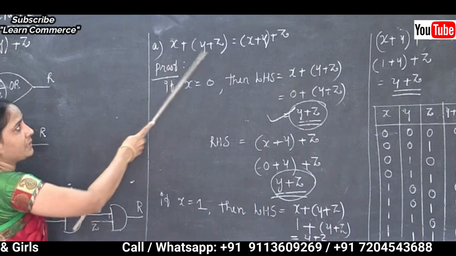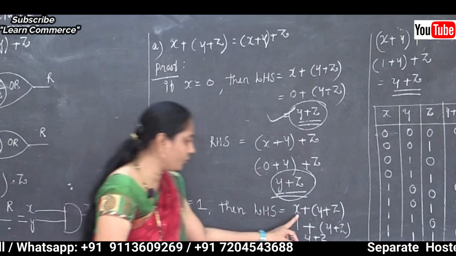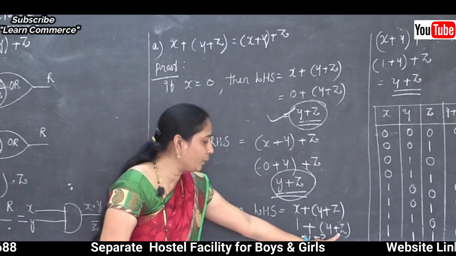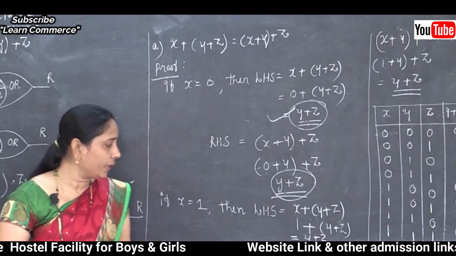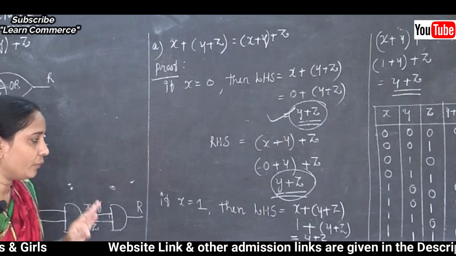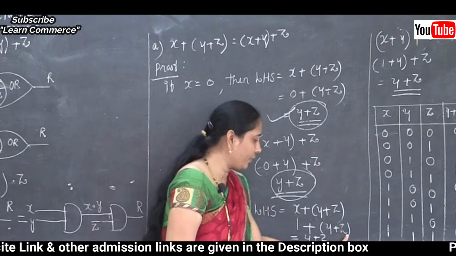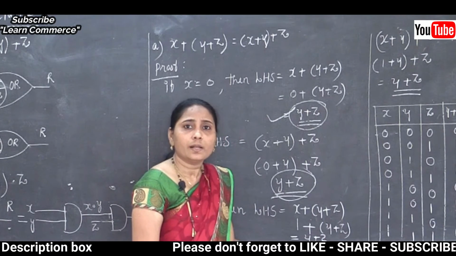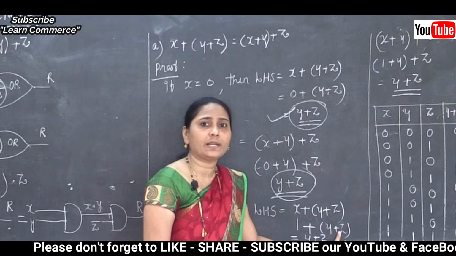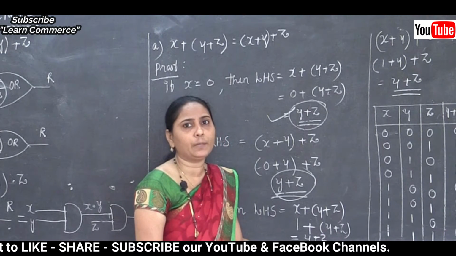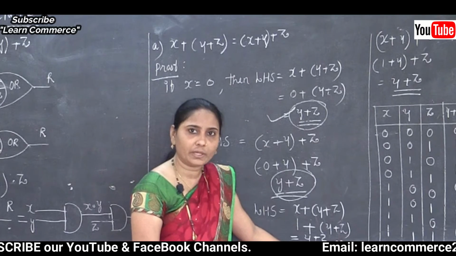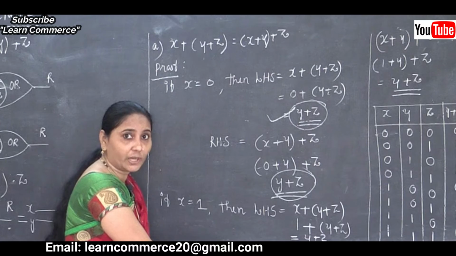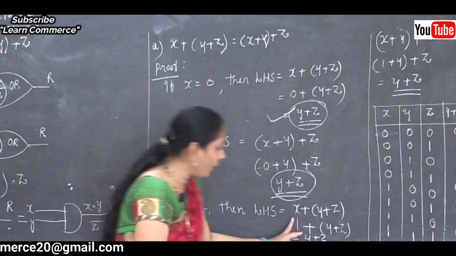Left hand side, x plus, in parentheses, y plus z. Now we know that the x value is 1. So 1 plus y plus z. Maybe if you are giving the value for y and z as 0, that means it provides the result 0. Clear? Maybe the y plus z value is 1. It provides the result depending on the y plus z value. So we can say that the answer is y plus z only. Clear this point here? The answer is y plus z only.